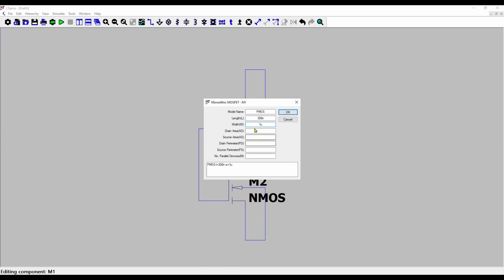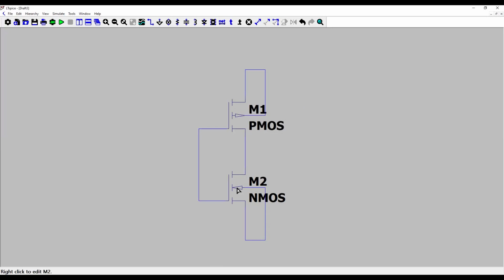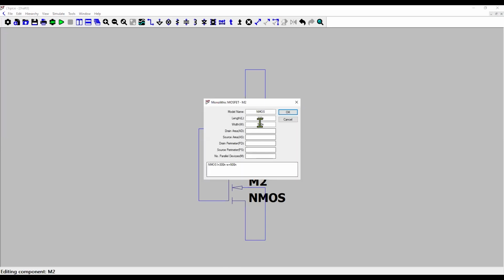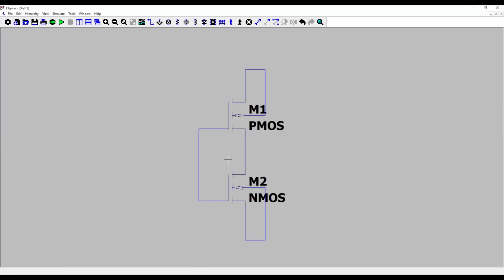So let me add 1 micrometer for the PMOS. Previously I already added 500 nanometer for the width of the NMOS. So now I have to create pins.